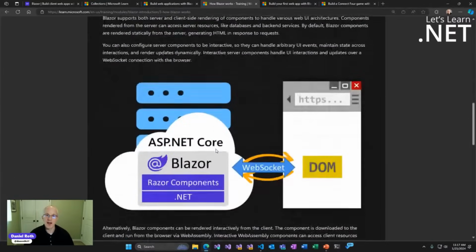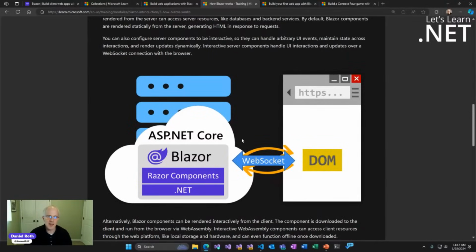The first way is by setting up this WebSocket connection, a real-time connection with the browser, and executing the C# code from the server. So if you have UI events that happen in the browser, Blazor will just send those to the server, run your C# code, run the components remotely, and then send those HTML DOM diffs back down to the browser so that the UI can be updated. This is what we call interactive server rendering, and it's a pretty unique capability to Blazor, to have interactive web apps that are being fully powered from the server.